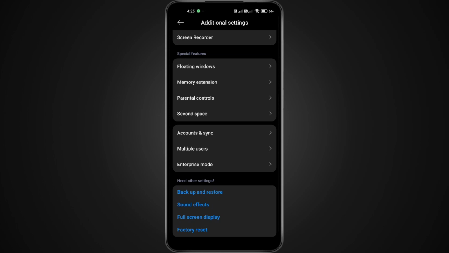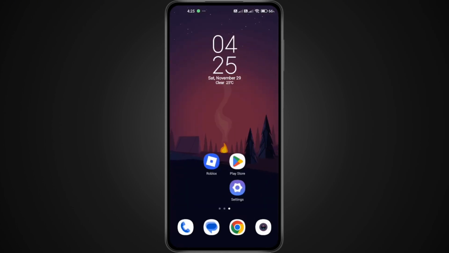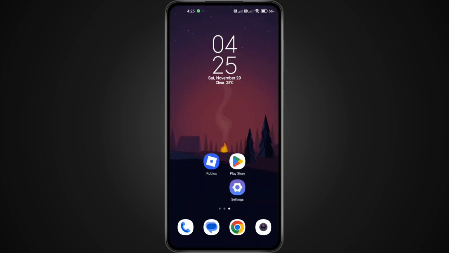Next, we need to make sure your device isn't rooted. Roblox will not run on rooted devices after the new update. So if your device is rooted, or even if it was rooted in the past, Roblox can detect that and show the security threat message. To fix this, you'll need to unroot your device. After unrooting, remove any leftover root-related apps like KingRoot, iRoot, Root Checker, or Root File Managers. Even if your phone is no longer rooted, these apps can still trigger the warning.